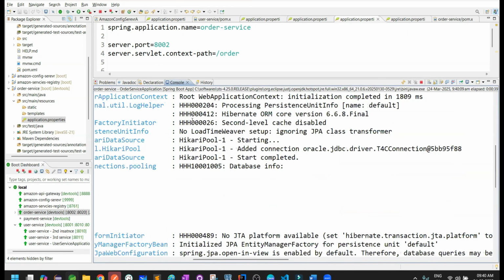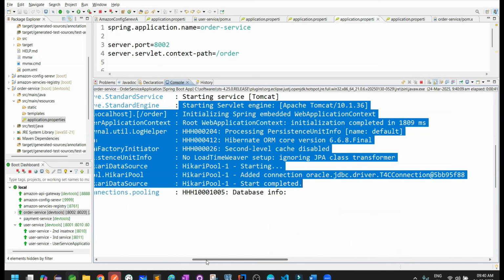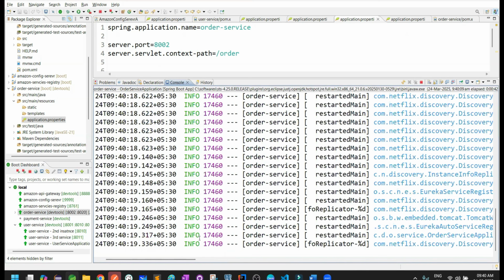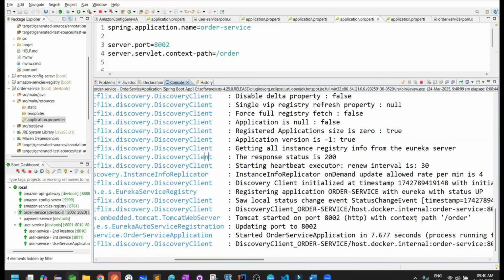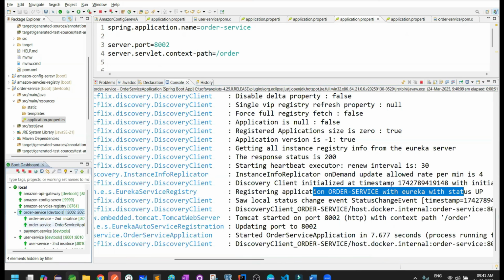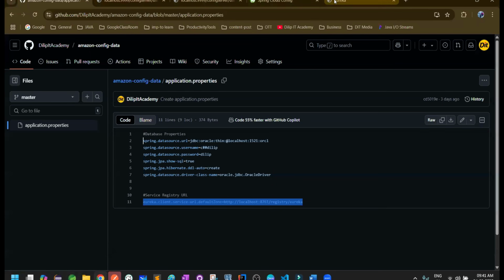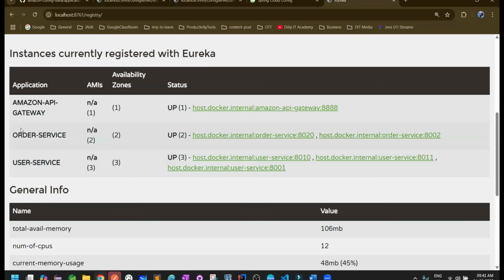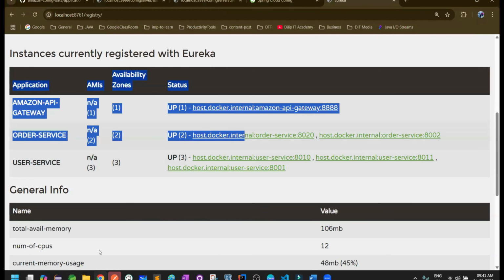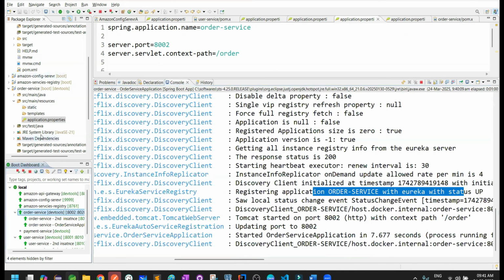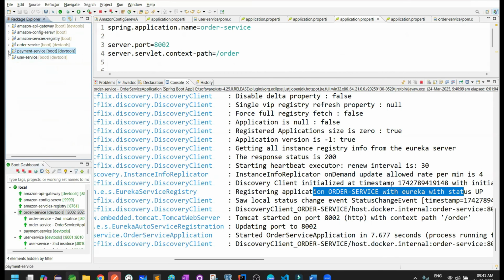Now by using that data, see, your database got started, it connected to the service registry application, it is registered with the Eureka service registry application, and everything happened. All 2 instances got started. Now go here, Eureka server. See, this time you can see the order microservice also started. Let's do the same for the payment microservice also.